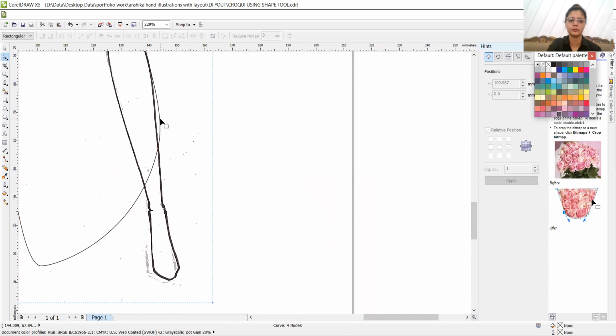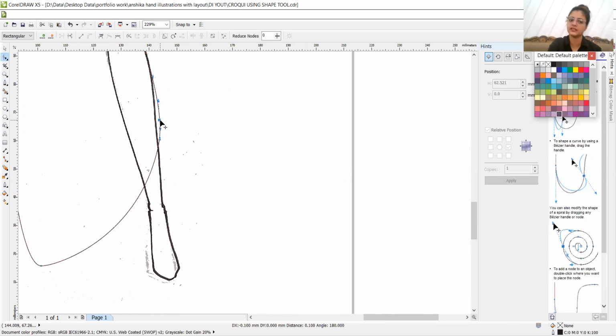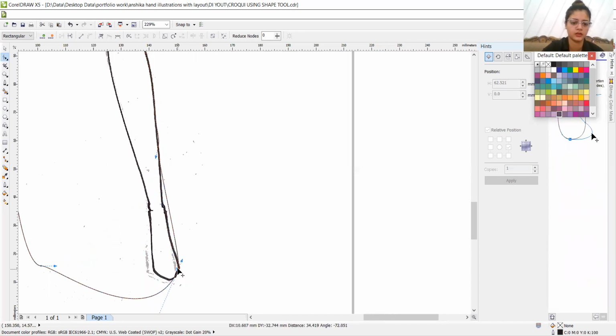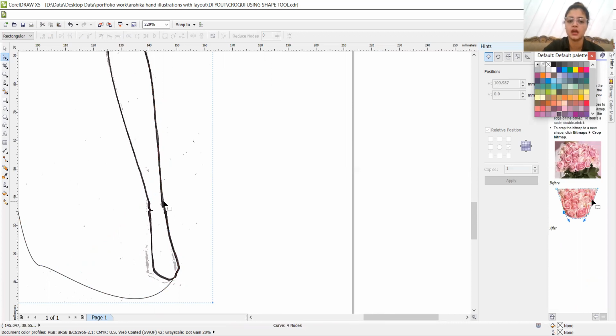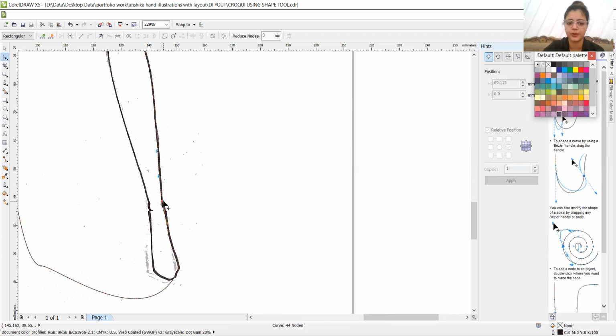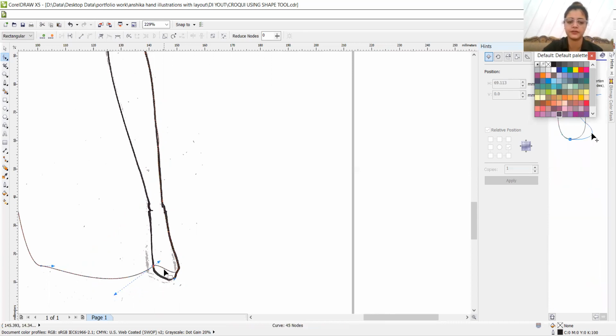So we have to manipulate it in the same manner we did this time. The whole game is to add, to subtract the node, to just drag the arrows, as well as to divide the same line into different sections.